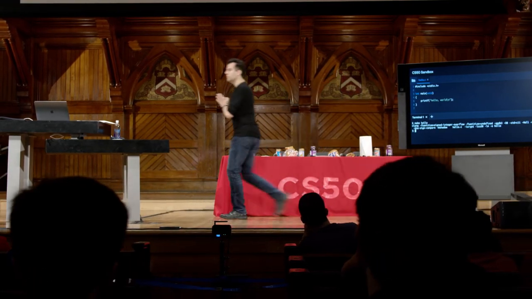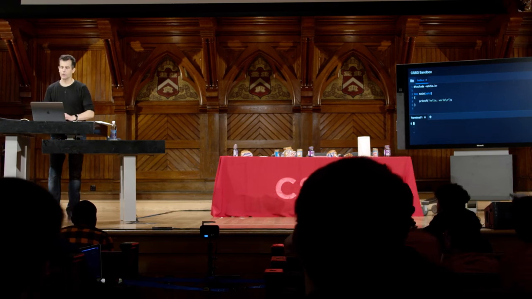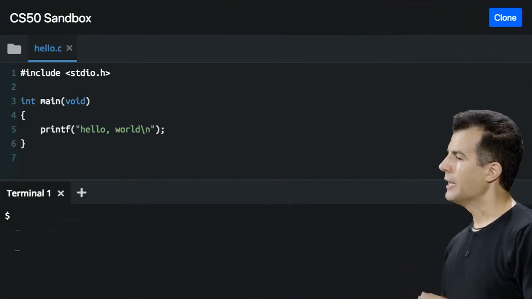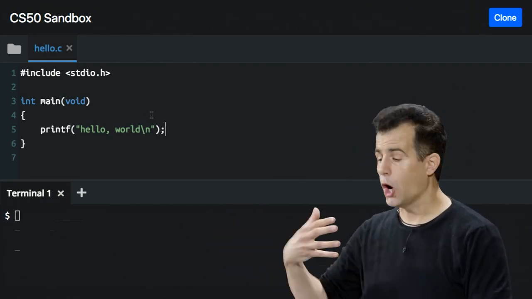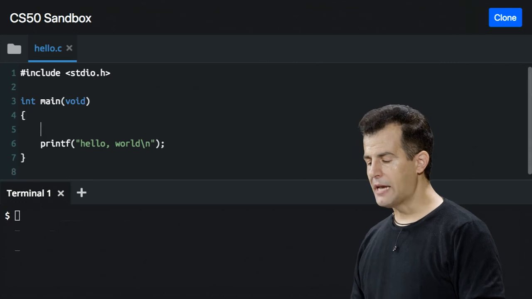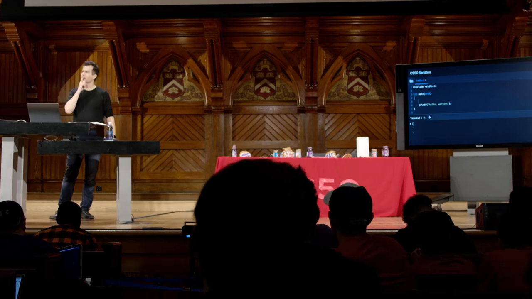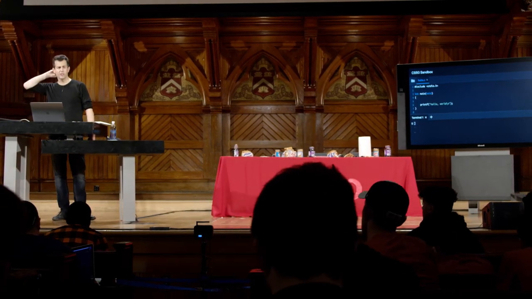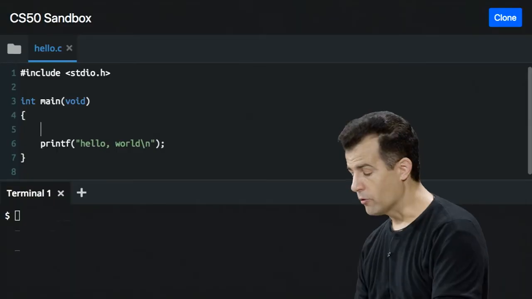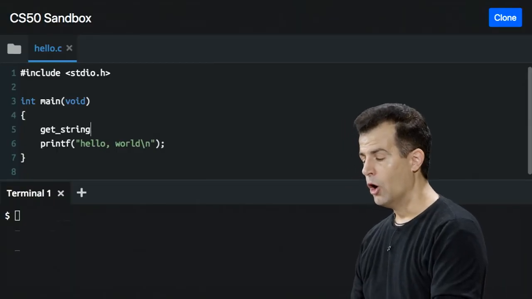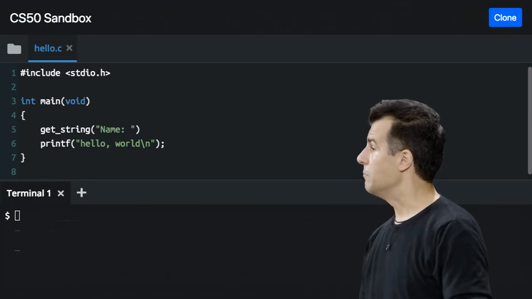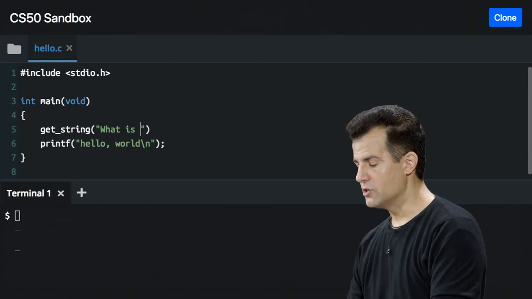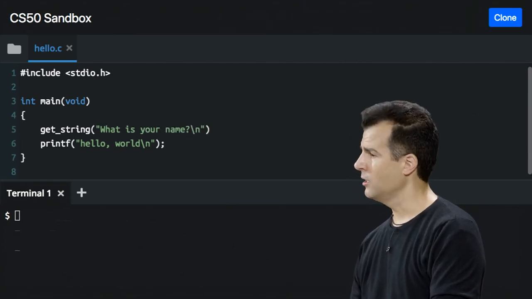All right, let's add a little bit then to this program. Instead of this version of hello, let me get some user input and actually do something with it. Suppose I actually want to get the user's name and then print that out. Well, we saw the spoiler for that just a moment ago, but let me go ahead and add it to this program here. Now I have a second line of code, and I want to get a string from a user. And with what function do I get a string from the user? get_string was the one. And recall, I can do get_string, open parenthesis, and then I have to pass in an argument, so to speak, like give me your name. Or actually, what did we say before? "What is your name?" I think was the prompt, \n, semicolon.